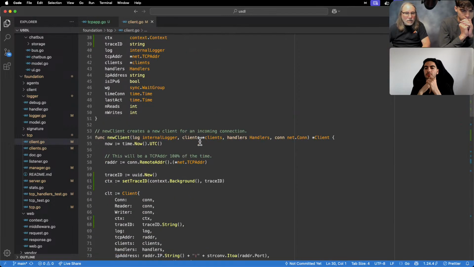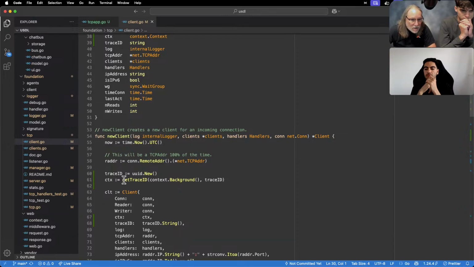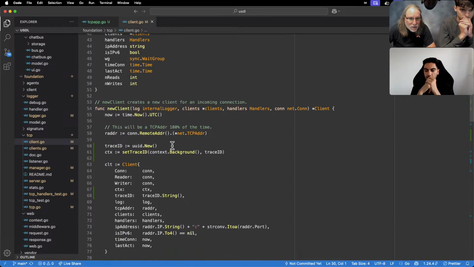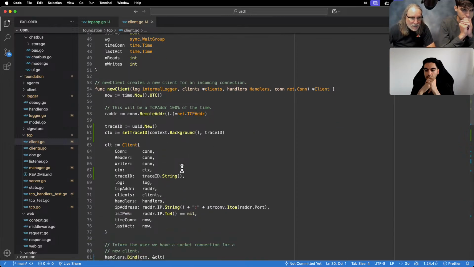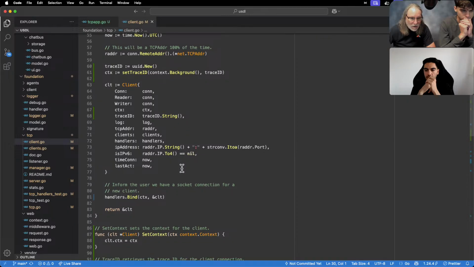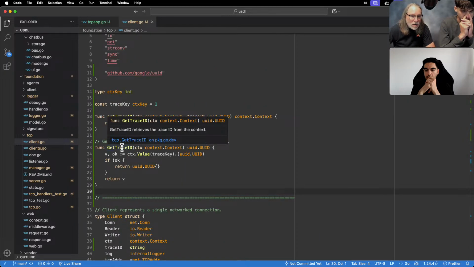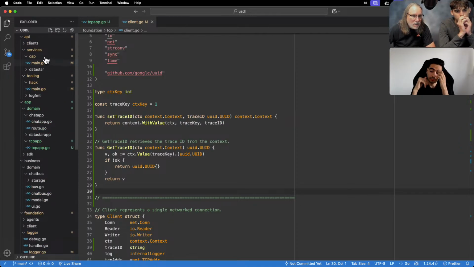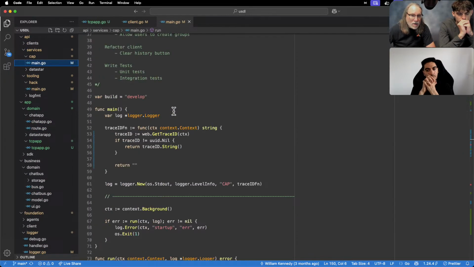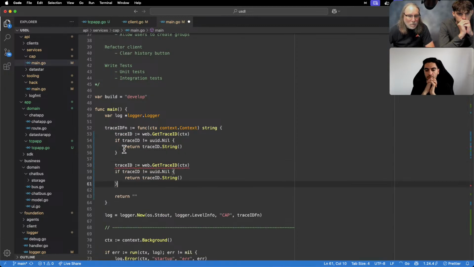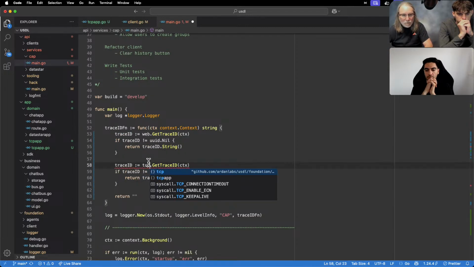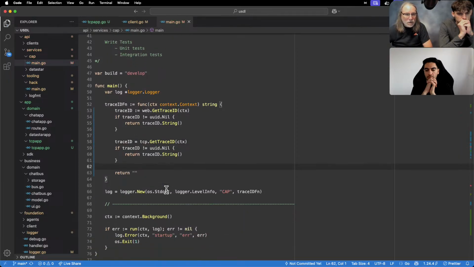At the client level, if I do this, I put the trace ID in the context, and I have this API called client dot or TCP dot get trace ID. And I come back up here and do this.